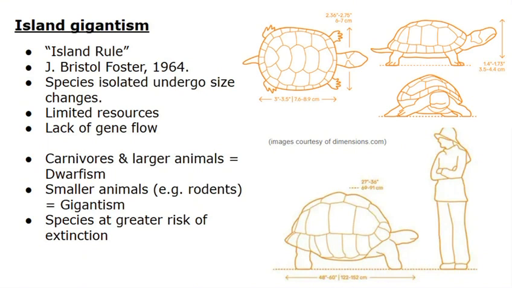Carnivores and larger animals tend to experience dwarfism due to limited resources and the fact that a smaller size will typically mean that it is easier for them to survive, relying on less resources, which improves their chances of survival with the scarcity. While smaller animals, such as rodents, are more likely to experience gigantism. This is because they may be better adapted for the environment, and a lack of competitors for their resources means that they're able to increase their maximum size.